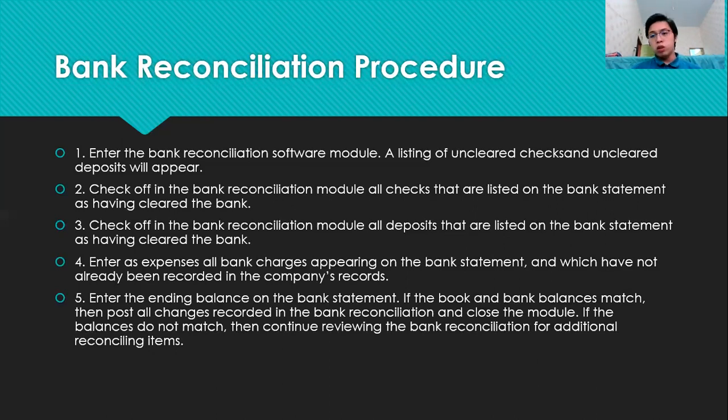So what you have to do is steps 1 until 4. When you finish, you enter the ending balance and check whether it matches or not between the bank and our company. If it doesn't match, maybe the bank or our company overstated, so we have to recheck from the first step to find out where the mistake or the problem is in the report from our company or the bank, so that we can find the match and make the bank reconciliation.